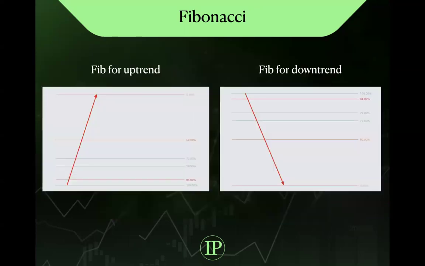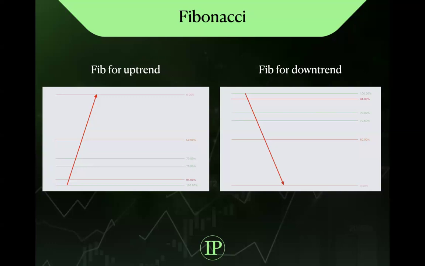So when we are using Fibonacci, we use it with percentages. The main thing we are measuring with this Fibonacci tool is the impulse leg of a trend. Remember that we are measuring the impulse leg of a trend. Now, what is an impulse? I did explain it in the previous session, but I'll just go over it quickly now.